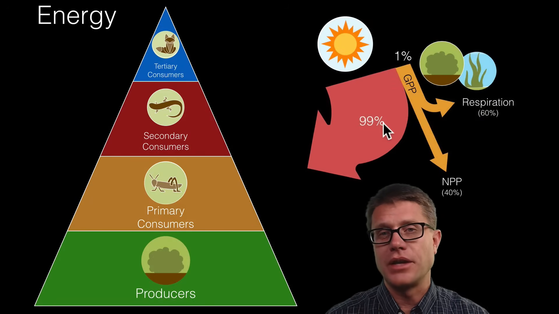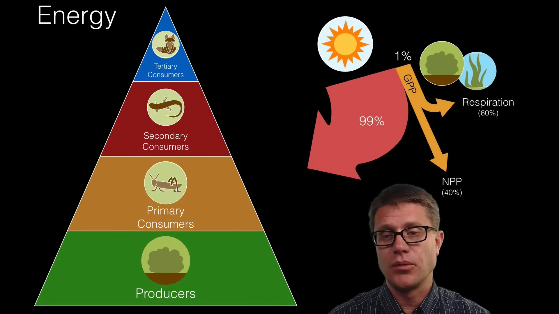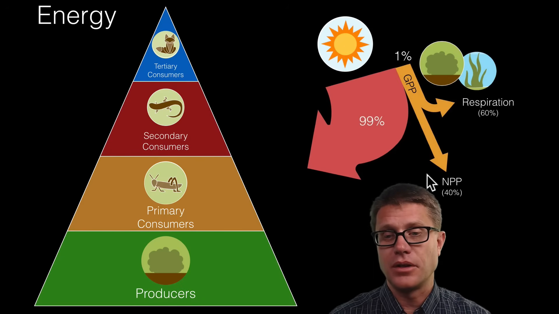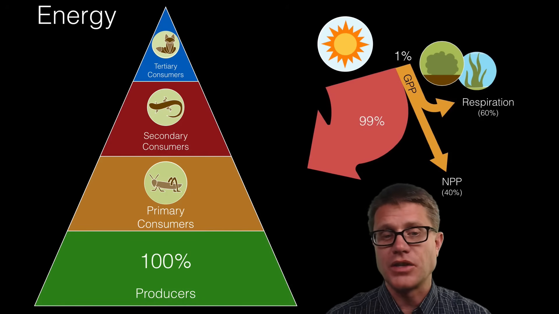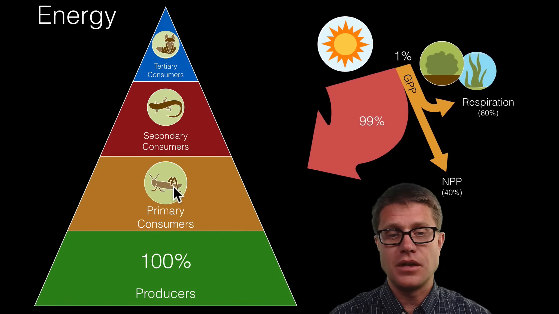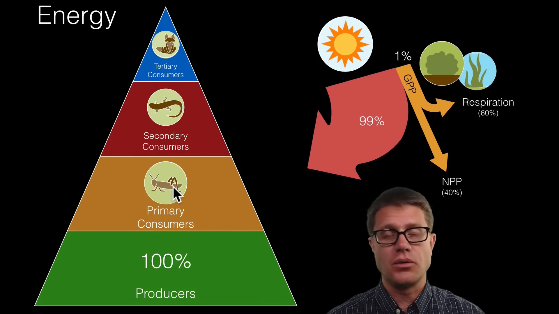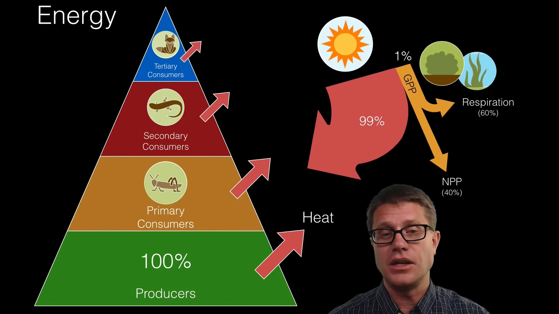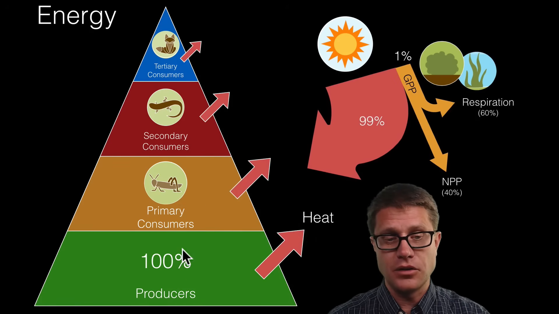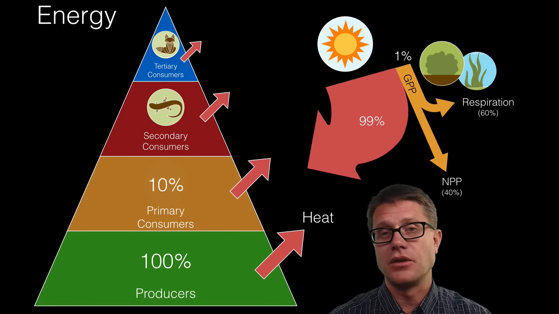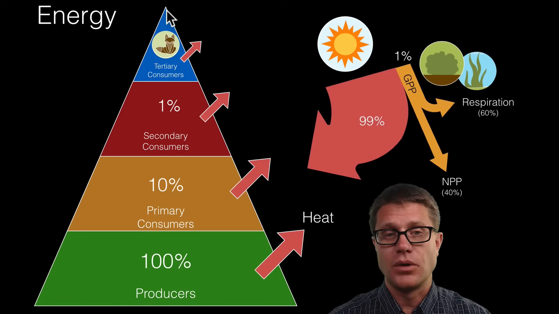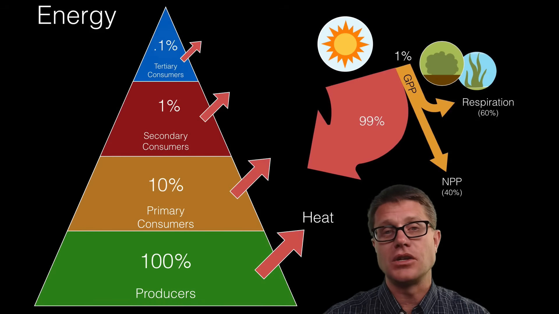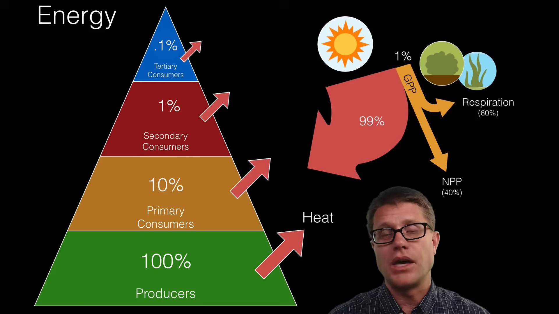And so an accurate model of measuring how energy is used is an ecological pyramid like this. And so what we are really looking at here is the net primary productivity. The amount at this level. And so if we start here with the producers. Let us say that that small percent is actually 100 percent. What percent goes to the next level? Well we are losing energy at each level. And that is because the organism has to survive. It does respiration. So we are losing heat at each level. And so in general of that 100 percent that the producers get only 10 percent goes to the next level. What percent of this goes to the next level? 10 percent of that. So now we are down to 1 percent. And what about the next level? 10 percent of that. And so we are losing a huge amount of energy at each step along the way. And that is going to be why we have way less tertiary consumers than we are going to have producers in an area.